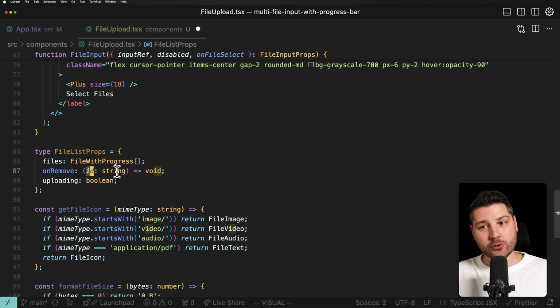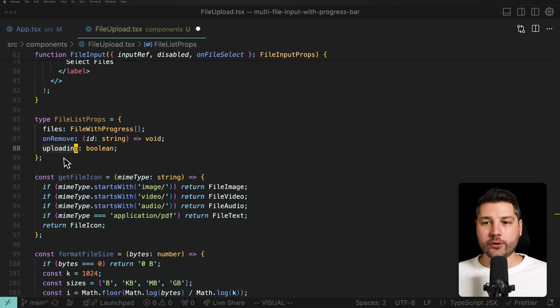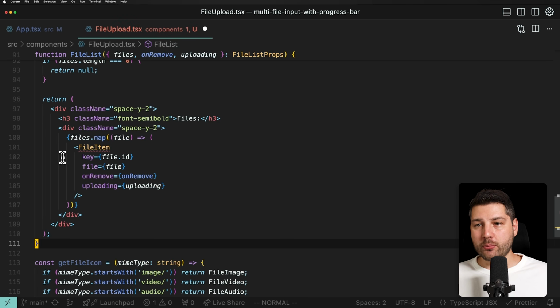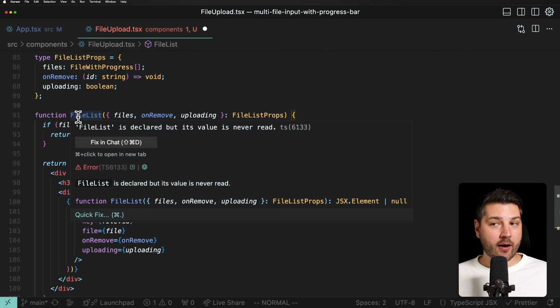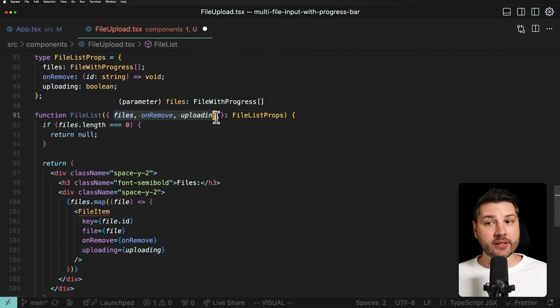We're going to pass this to the individual file component so that we can click X and then remove the file. And then we're also going to track an uploading property to determine if the file is currently uploading, which as you're going to see, we're going to want to disable some of the things in the component. This component is going to look like this. So it is going to be pretty simple. So it is going to be the FileList component. It receives the props that we defined above.